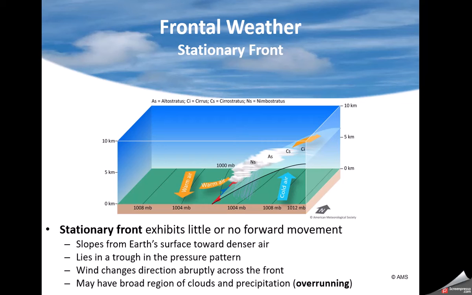Cold air is thicker the further north you get. So you start off with cirrus clouds. If you were driving south, you would see some cirrostratus, altostratus, nimbostratus, eventually raining clouds. And that would be the typical progression of clouds along a stationary front. The heaviest rain would be near the frontal boundary, the less rain, and probably not even any clouds the further north you get.